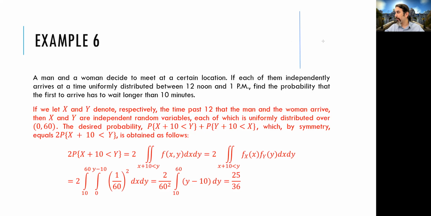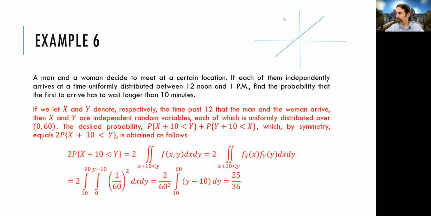Now these are the axes. I know that x plus 10 is less than y. So if we start by treating this as an equality, if x was equal to 0, then y would be equal to 10. So the line is over here somewhere, going like this. This line is x plus 10 equals y.